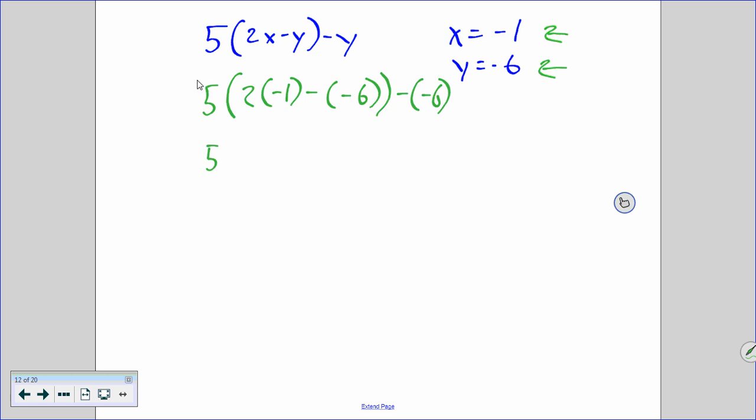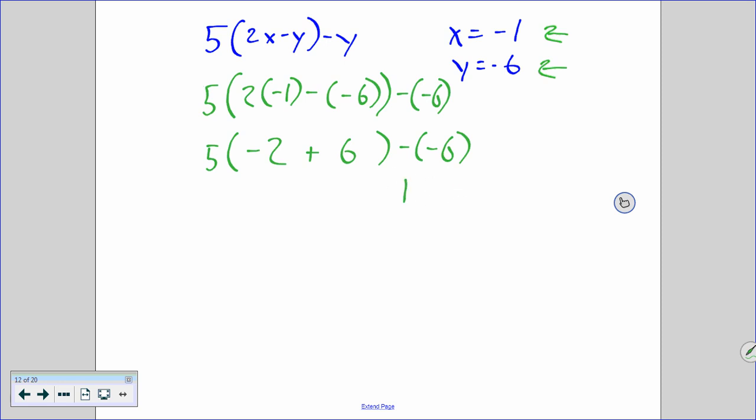You kind of start with parentheses and work your way out, right? So now we're inside parentheses. We're going to work our multiplication. 2 times -1 is going to be -2. And now we can move to the right. Minus -6 really means +6. I'll do it here as 2 separate steps. You can really do this part at the same time because they have no influence on one another.